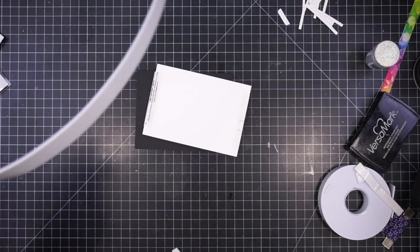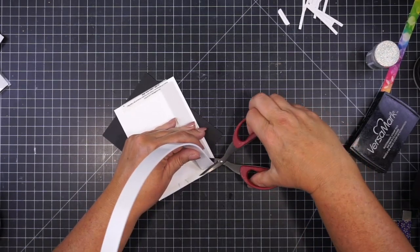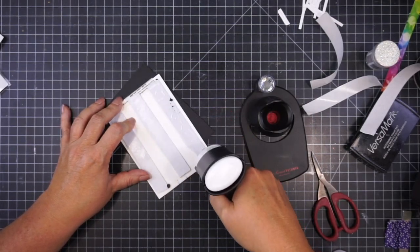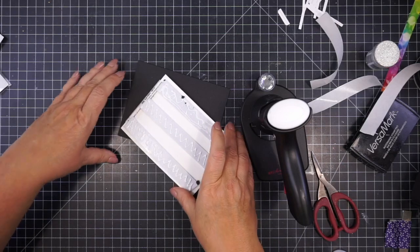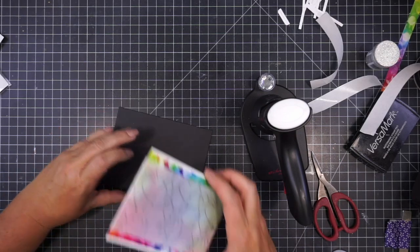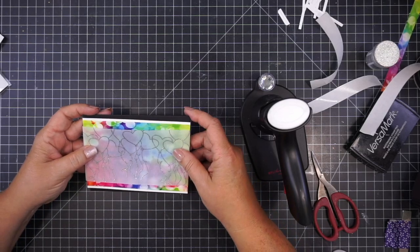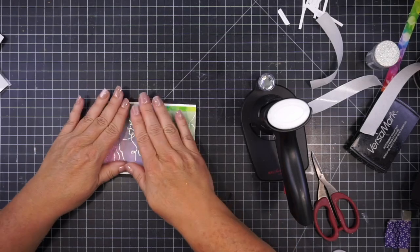And now I'm going to add foam tape to the back. Just for, you know me, I need a little bit of dimension, so I'm going to pop that up. And then I actually am using my glue press here. I'm adding glue to the back of my foam tape, because what you didn't see is that the first time I tried to put it on a card base, I didn't get it placed very well. So I pulled it back off, and this time I wasn't lazy and I added glue so that I've got some wiggle room in my placement on my card front. And it gives us about 1/8 of an inch at the top and the bottom. You see the black card base. And there we go.